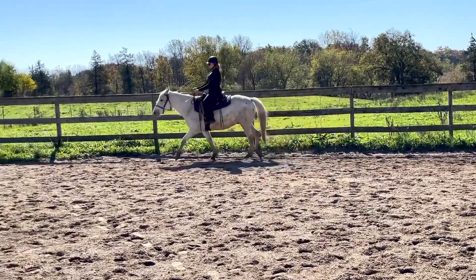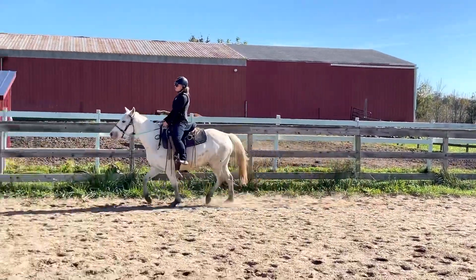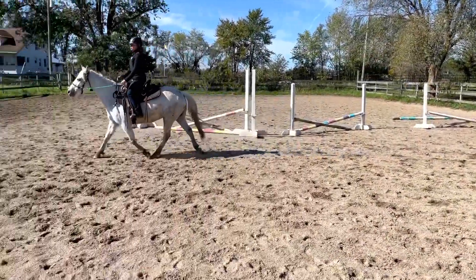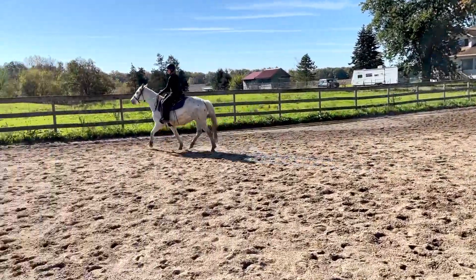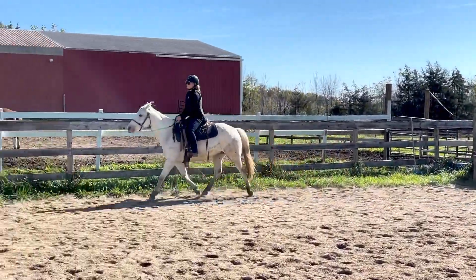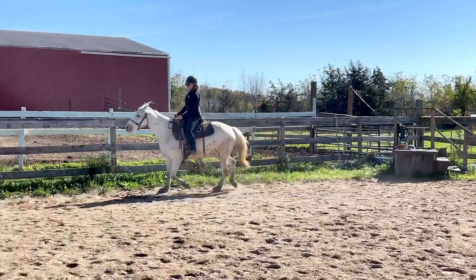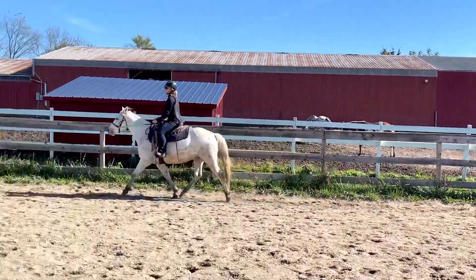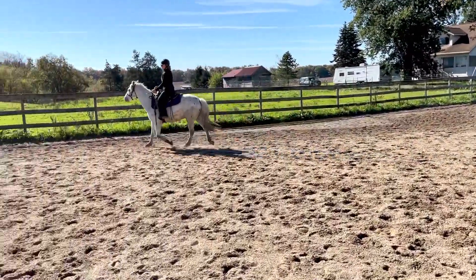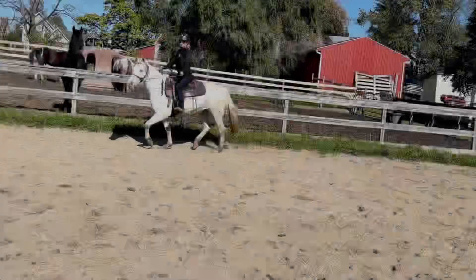Okay, I'm going to go ahead and ask him for some trot — and we're doing it! Okay, he's doing really good. He's pretty comfortable. He's a little head high, but again, these things come with time, and just getting them to relax into it, that may resolve itself over time with exercise and proper muscling. Super fun! I am just feeling so happy and so excited and a little bit relieved that now I've ridden all three ponies, and I think they're all going to turn out to be super wonderful. We have triumphed and we're all going to be a wonderful team.